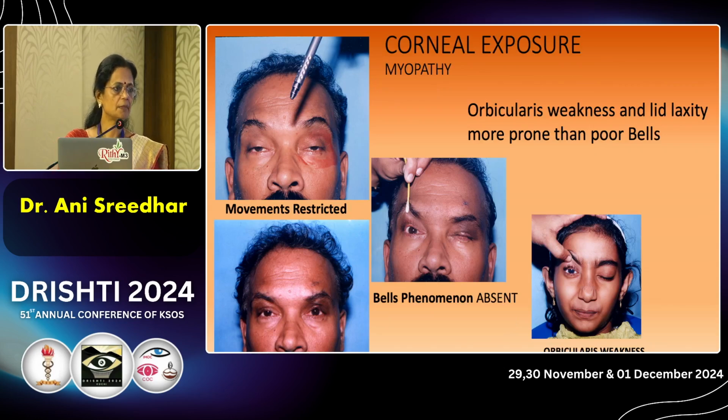Then in myasthenia and myopathy, you have to look at the Bell's phenomenon, which is tested on gentle closure of the lids. You have to know, when the patient is sleeping, whether the cornea is exposed. So gentle closure, don't forcefully close, and look for Bell's phenomenon. Orbicularis weakness should be tested by tight closure of the lids. And in myasthenia, you can look for the orbicularis peek sign. If there are PGs here, the orbicularis peek sign is when you tell the patient to squeeze the eyes shut for 5 minutes. The eyeball will peek through the lids after some time because of the orbicularis weakness.